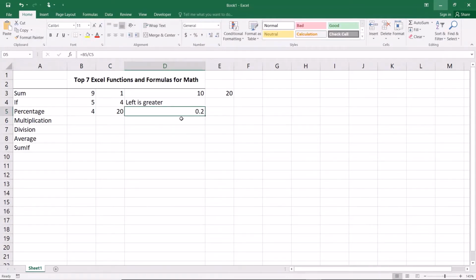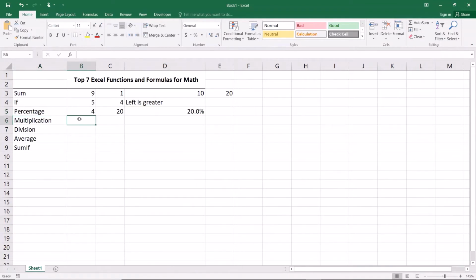0.2. That really means nothing to a lot of people, right? Like let's say you invested $20 and you got a $4 return. Are you going to tell somebody, oh, I made a 0.2 return? No. It's usually percentage based. So we click on the cell that we want to show in percentage form. We go over here to home, number, and we can click on percentage here. Or you can also just drop this down. And we have 20%. And you can play around with the significant figures, right? But that's how you use the percentage formula.